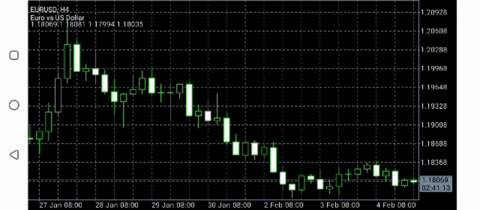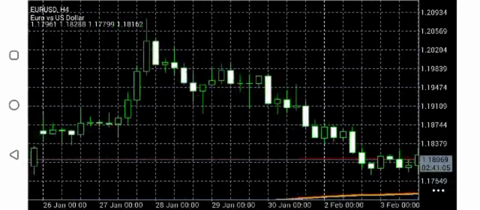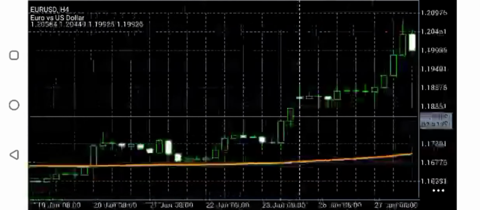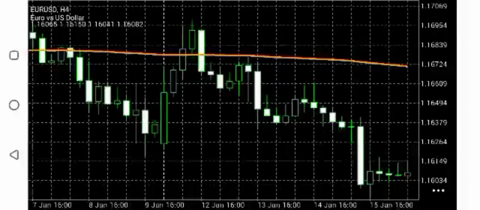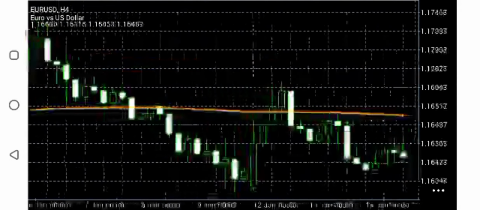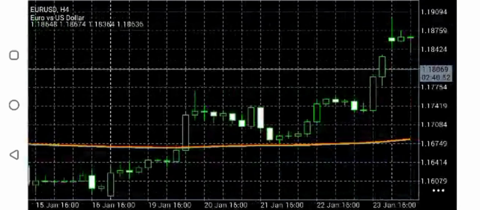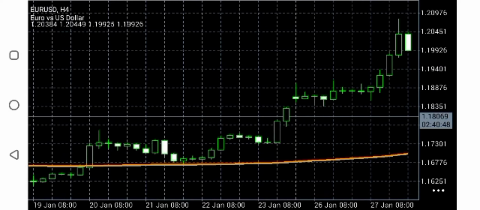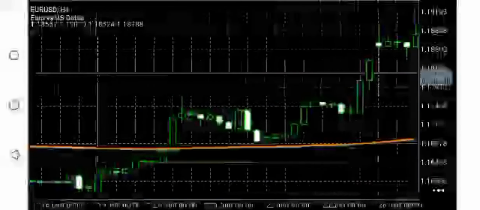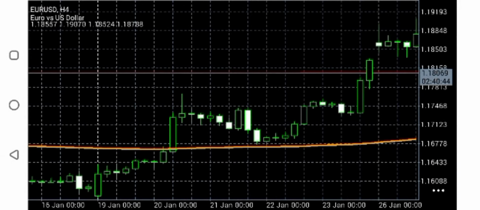I am going to be walking you through how to place trade using MetaTrader 5 mobile version. As a beginner, going through your mobile phone to place trade might be a bit difficult, though it is very easy. If you are used to the desktop version, then it won't take you much to understand the mobile version.